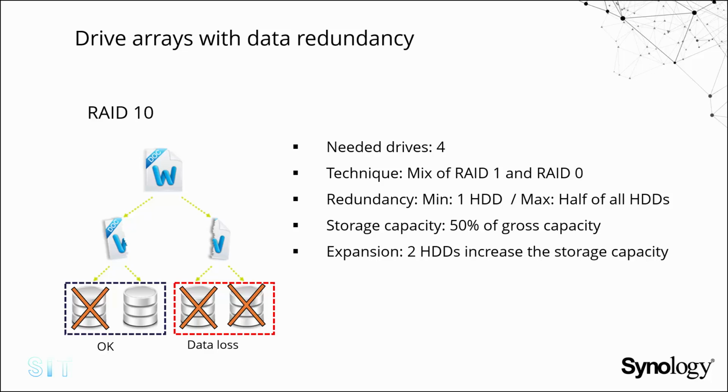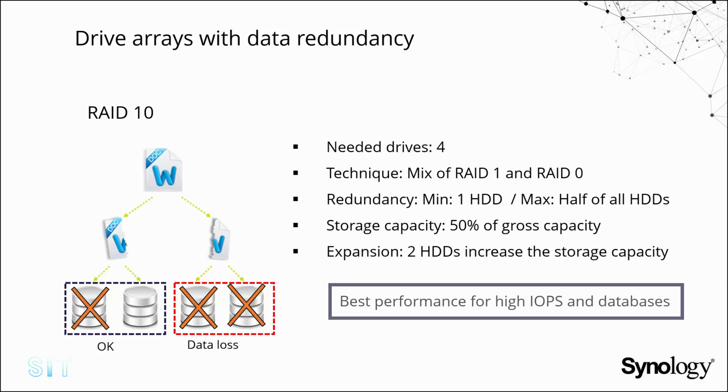Compared to the other RAID types, we need many more hard drives in RAID 10 to cover the same memory requirements. Of course, this leads to higher acquisition costs. However, due to its many small RAID 1s, it offers an extremely high performance which is not reached by any of the other mentioned RAID types. RAID 10 is ideal for applications with high input-output requirements, IOPS, for example database servers, so it is quite clear that performance is more important than purchase cost.